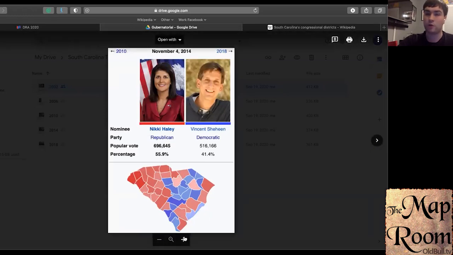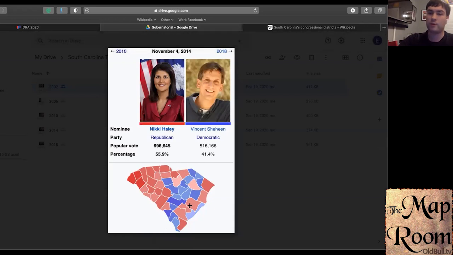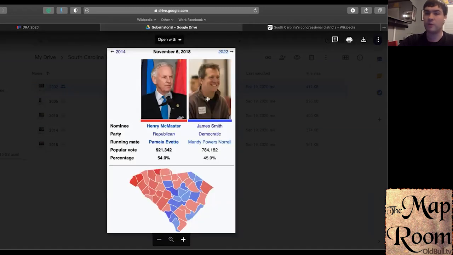She still lost Charleston County, which, as you can see here, is pretty much decisively blue, but did manage to win back a lot of rural areas and really dominated in the upstate portions around Greenville and Spartanburg, but also around Clemson, which is, if I recall, her alma mater. She's strongly associated with that area overall. Obviously, she resigned her office to become the UN ambassador, and her lieutenant governor, Henry McMaster, took her place.